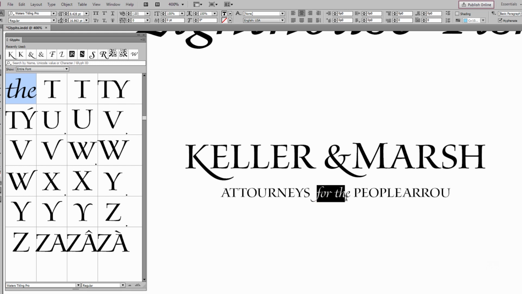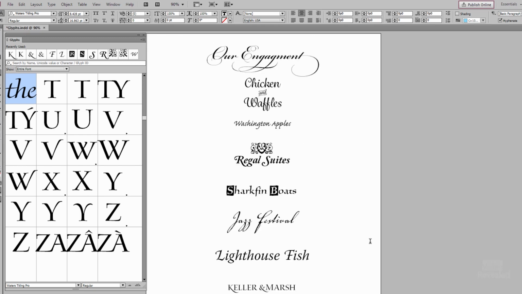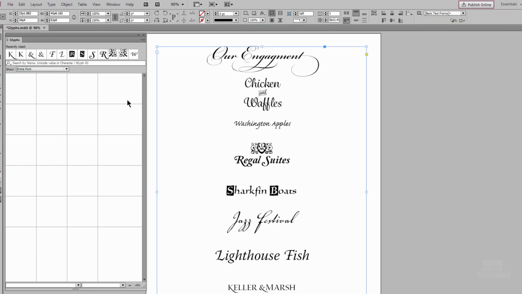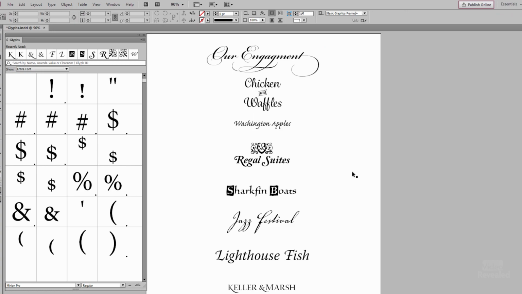And if you type for, look at that, F-O-R, 4, it actually changes automatically. And of course you can override that. But that's the beauty of working with OpenType fonts and alternates and stylistic alternates, that you can really make some gorgeous changes. And it doesn't matter if you're coming from photography, design, print, web, video, animation, whatever. You now have some amazing tools to take type and take it to the next level.